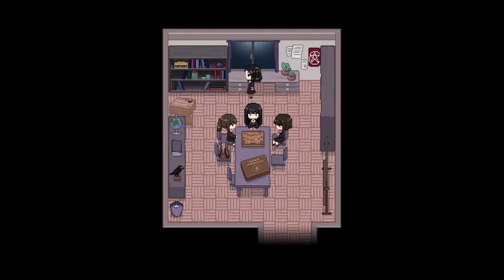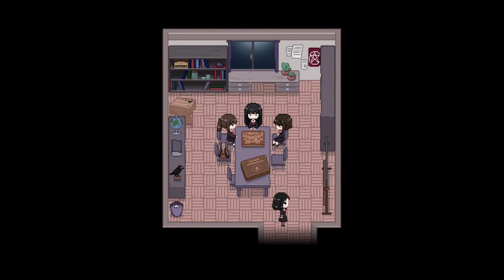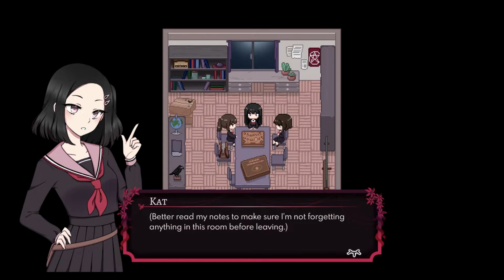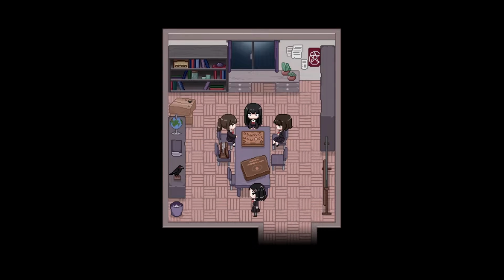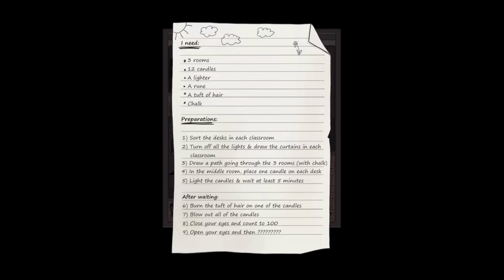Yeah, I'm not sure where I'm supposed to go. You're done with this room. Oh, you think I just leave? Oh, better read my notes to make sure I'm not forgetting anything in this room before leaving. The notes are probably here. Pick up a purple. There it is. Okay. I need three rooms, 12 candles, a ladder, and chalk. Preparation: sort a desk in each classroom. Oh my god, there's a lot of stuff.